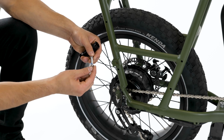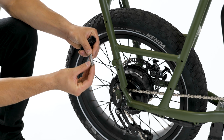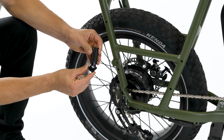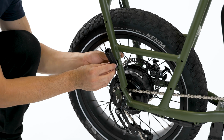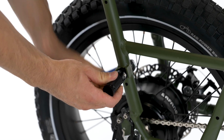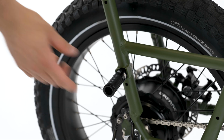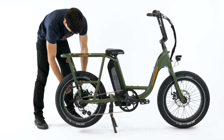To install the foot pegs, pass a split washer, then the washer onto the bolt. Ensure the foot pegs are oriented so that they fold upwards. Press the foot peg against the mounting point while installing the bolt. Use a 13mm wrench and torque to 20 Nm. Fold the peg up and out of the way, and repeat the process on the other side.